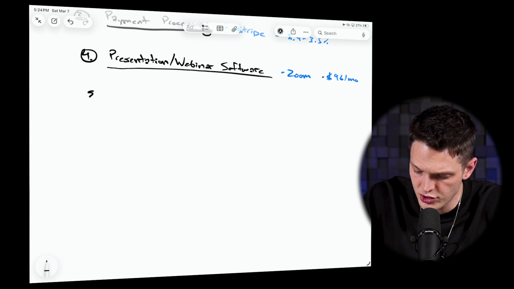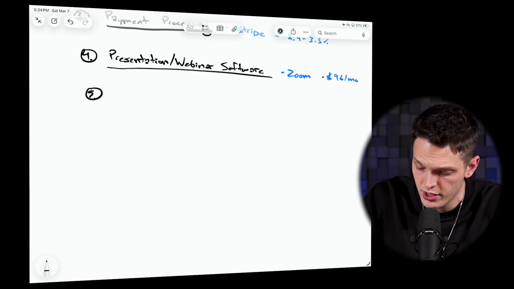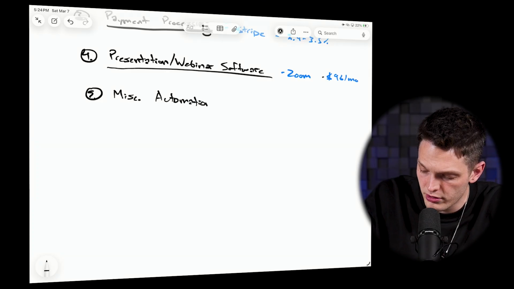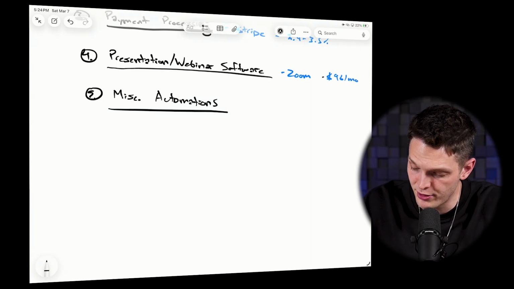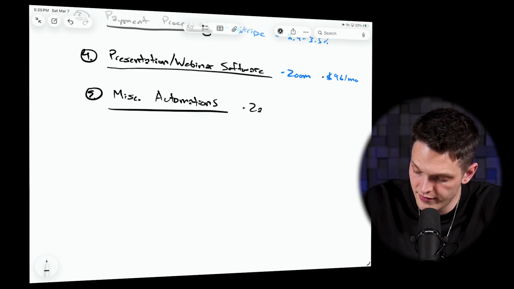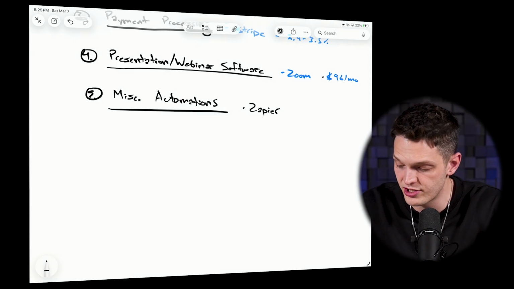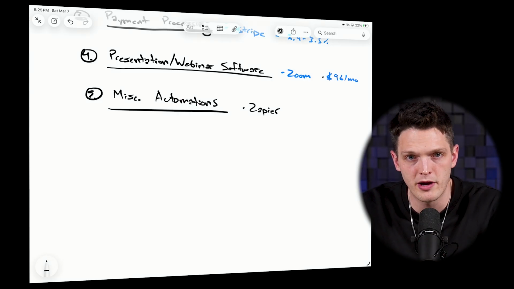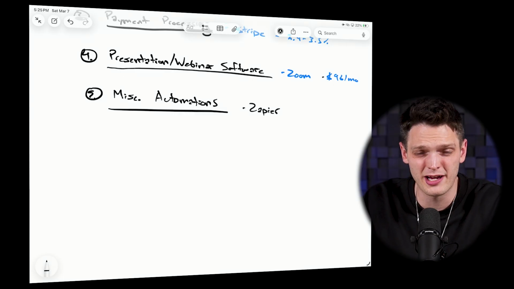Okay, and then the next one that we like to dive into is just miscellaneous automations. Historically, we have always used Zapier for this. Now, Zapier, I'm not even going to write down a price point because that depends on usage. That depends on a bunch of different variables. You might be able to get away with a free plan on Zapier, admittedly. If you do have to pay, I want to say it starts off at like $20 a month. It's really cheap, especially when you're first starting to use it. And obviously, if you're not first starting to use it, you don't need to know what the pricing is because that means you're already using it. So I'm not even remotely concerned.